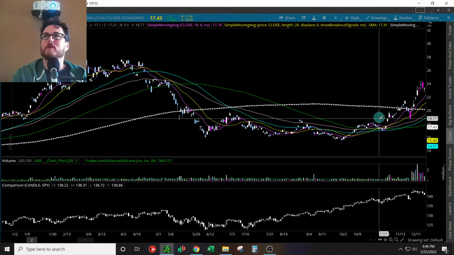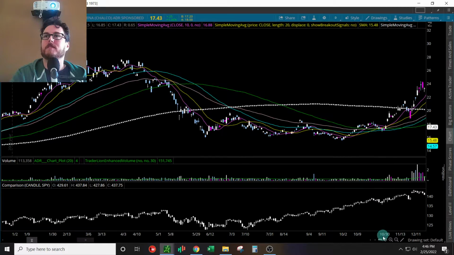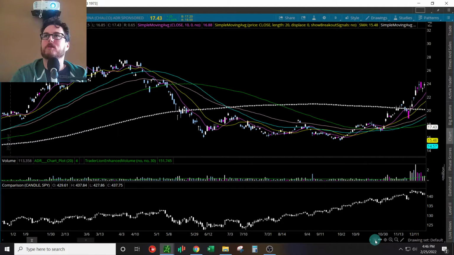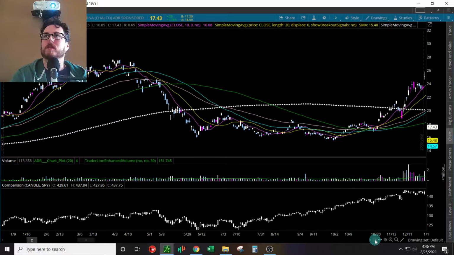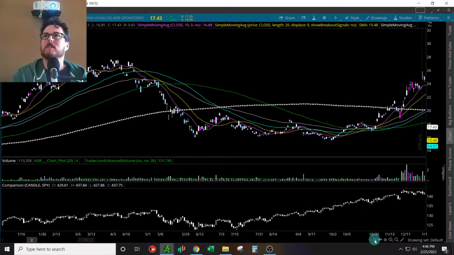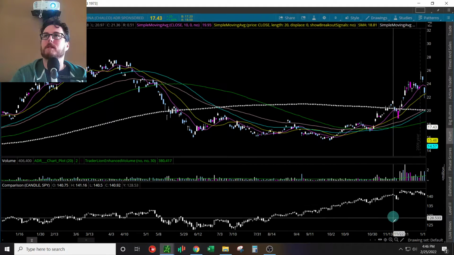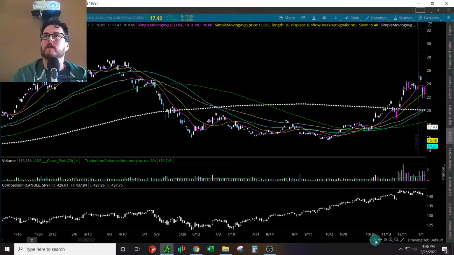Now let's see, what are we looking for here? We're looking for some kind of sideways action so that we can maybe get long above these moving averages or right around them. It's too extended right now to think about a trade, but man, that didn't give us much chance at all to get long. Those people who did get long on this day got pretty badly punished, coming back to the 20.